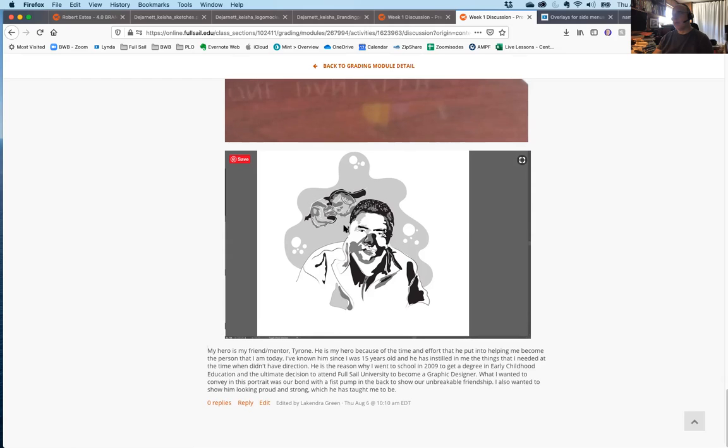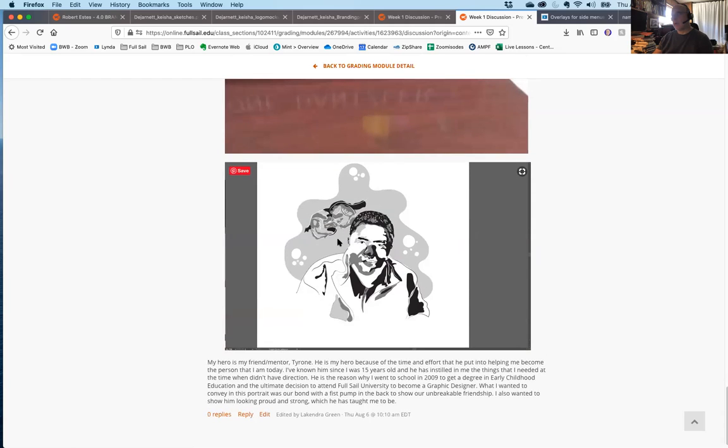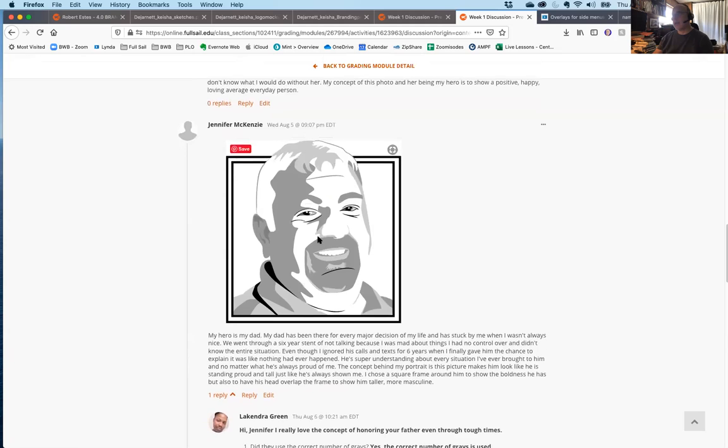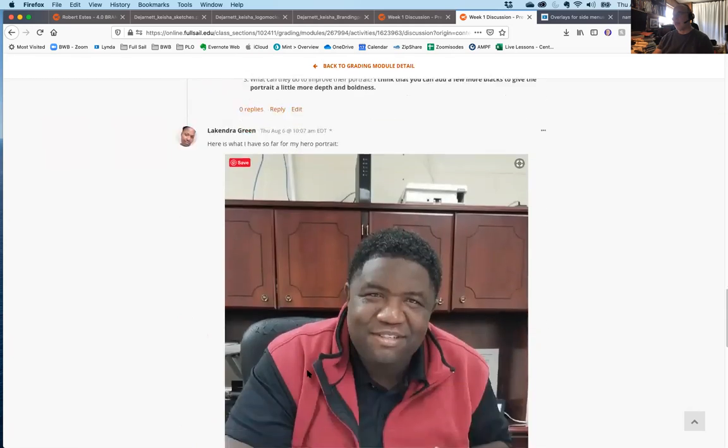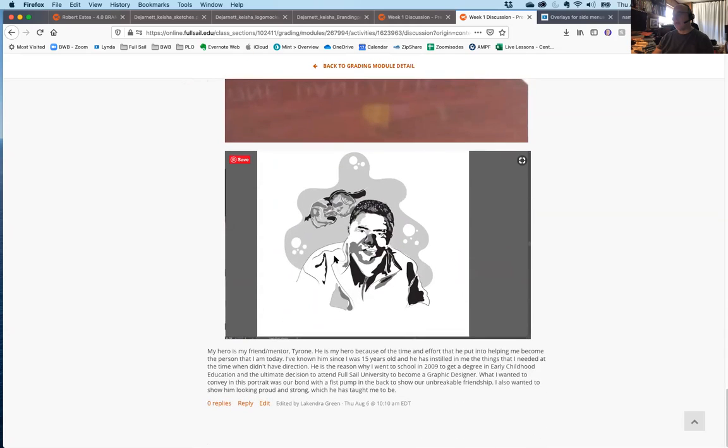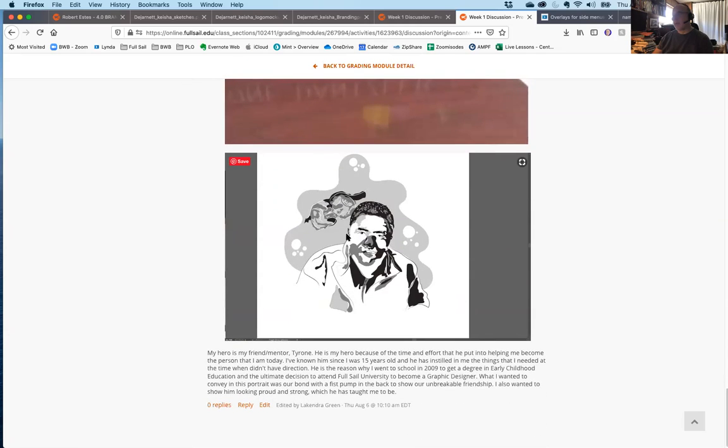You need to think about, so line work can be a reference tool as you build in shadow and grayscale, or line work can be shadows as they are here in some of the eyes of Jennifer's work. So you've got to figure out, what are your lines representing? Are they shadows or are they a guide to add something? Keep it simple on the clothing and focus on the face.